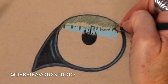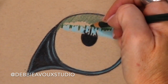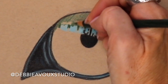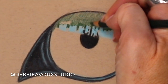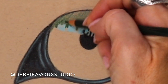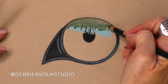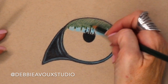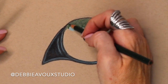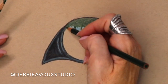It helps to do a harsh outline edge so you don't lose that shape of the highlight. I'm pushing down kind of hard along that outline. And then I'm just lightly coloring in with the dark green. Just do it lightly and go over it a couple times. Don't want to get too dark too fast. Keep it kind of light at first. We can build up to it.